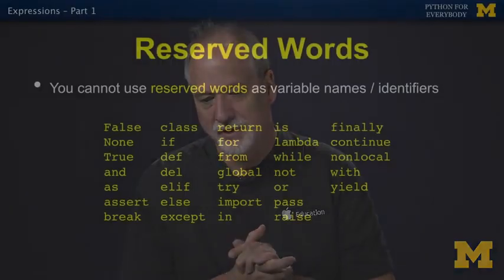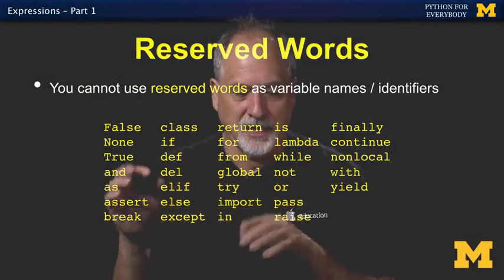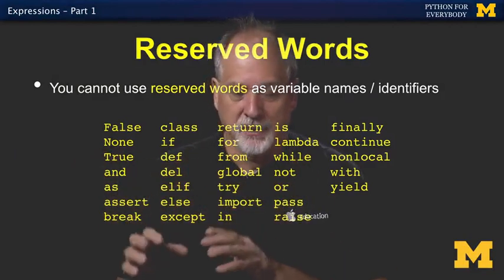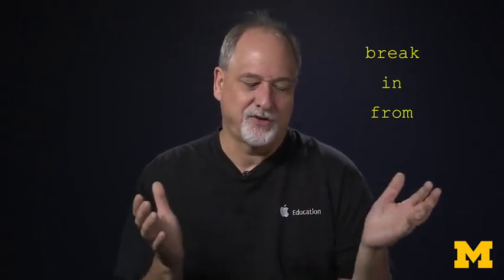Variables and reserved words: other than constants are reserved words. These are like dog language — blah blah blah, class, blah blah blah, del, blah blah blah, else, blah blah blah, lambda. These are words that when you say them to Python, Python expects them to mean exactly what Python wants you to mean. It just means don't use these for other things — don't name functions, don't name classes, don't name variables with these words. Maybe 'break' or 'in' or 'from' you might naturally use, but most of them are weird enough that you're probably not going to use them as variable names.